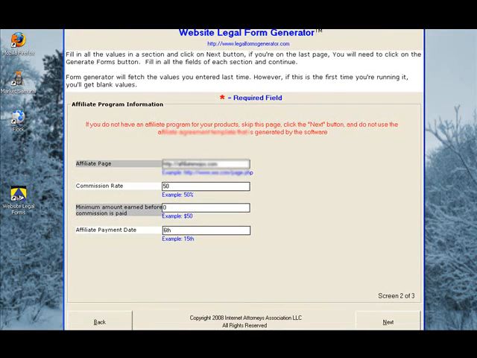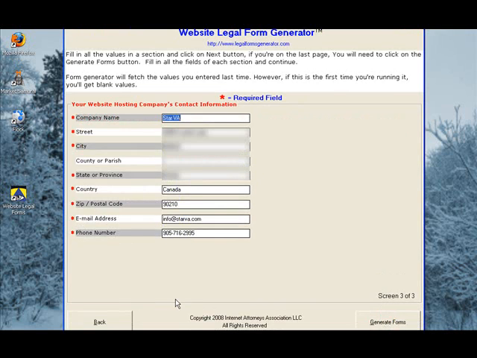And then all you do, this is screen 2, you click next, and it asks for your website hosting company's contact information. Now, last time I filled this out, I actually put in my own information, so that's what's here. But you'll want to fill this out properly when you're doing it, with your website hosting company's contact information.